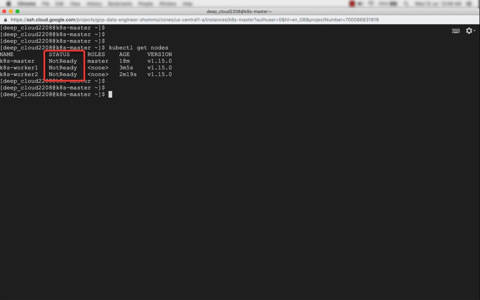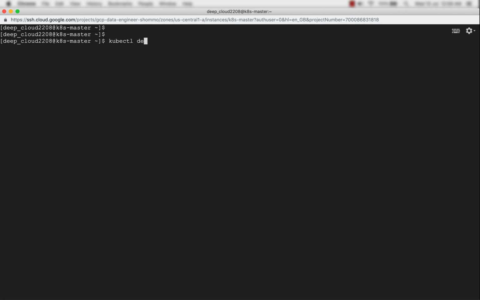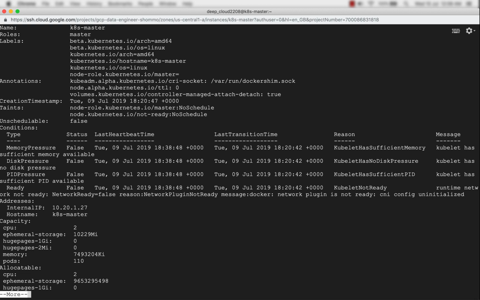Now if you want to troubleshoot this, you can run the command kubectl describe nodes. Let us go ahead and see each and every node, what the problem is and what is happening. First, I'll try to describe the master node, and note the name of the master node, which is k8s-master. This is the host name, so I'll have to use the same name in the describe command. This is the command kubectl describe node followed by the node name, and let's see what it says.